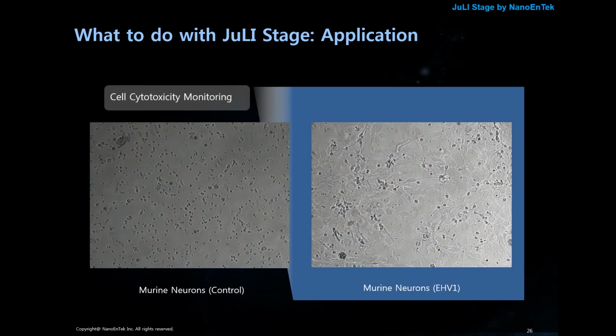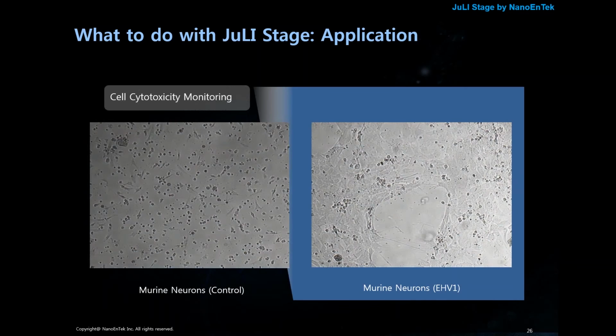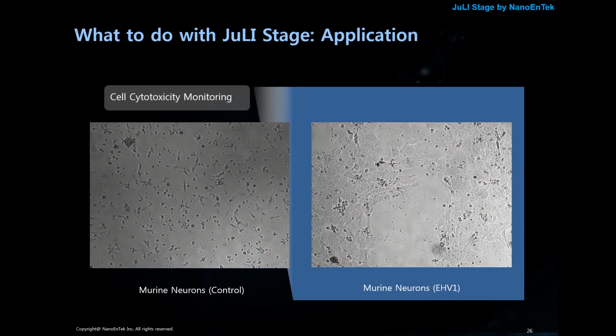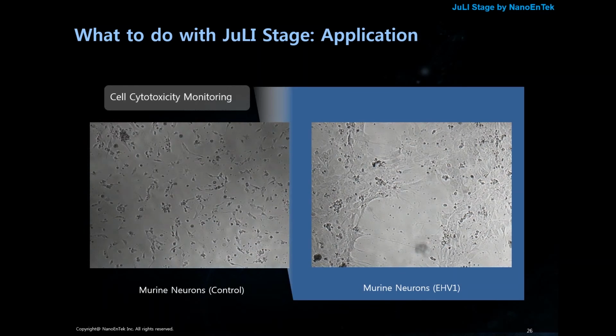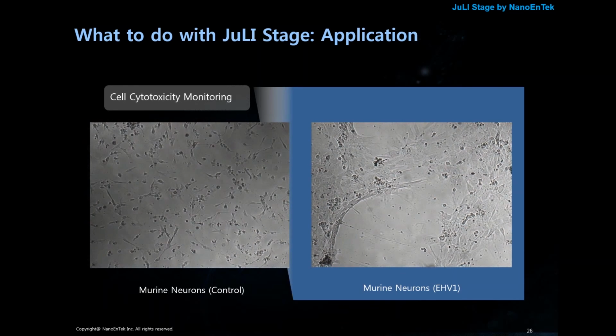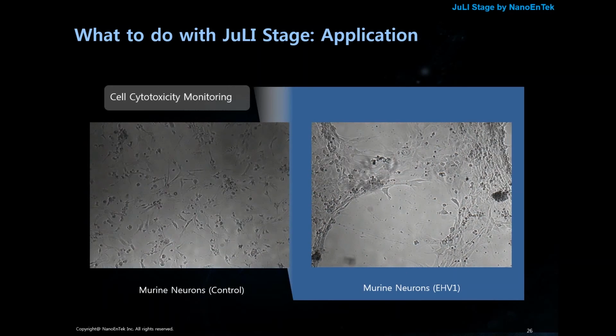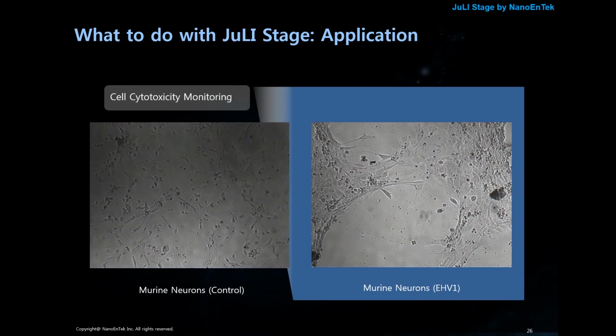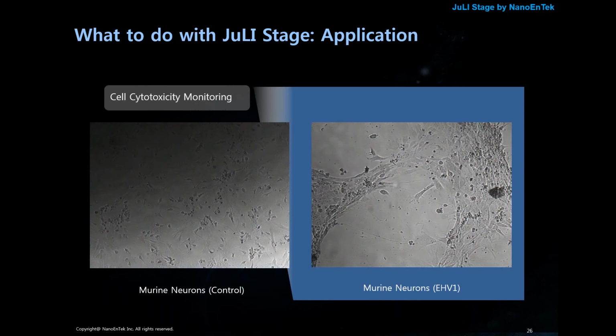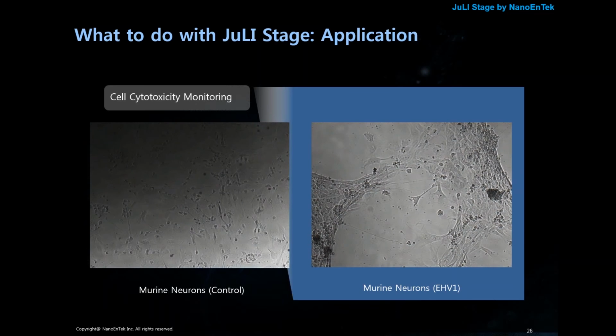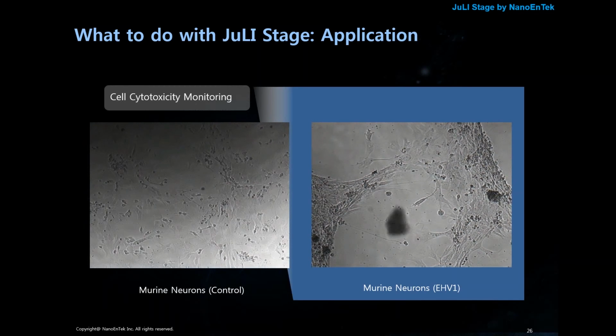And next slide, this is another exciting experiment. A cytotoxic experiment was carried out in collaboration with the Warsaw University, Poland. Left side shows a control of a neuron cell monitoring, and the right side shows neuron cells after infecting with the herpes virus, EHV1. As you can see, this herpes virus is destroying and killing neurons, and the cells are being uplifted from the bottom of the flask into the solution. And you can see various debris, whereas on the left side, neurons are growing in very stable condition.